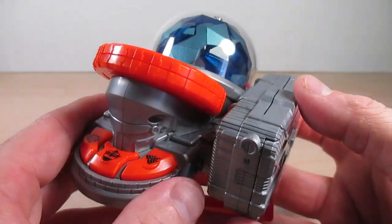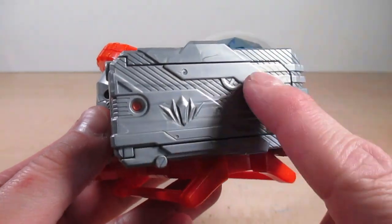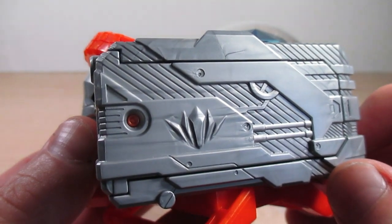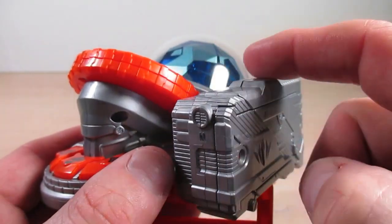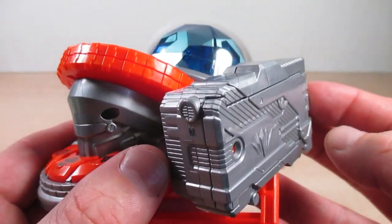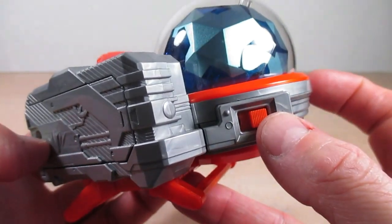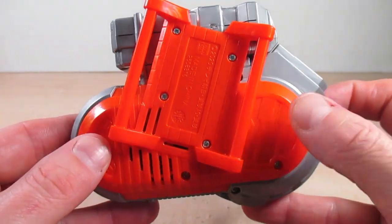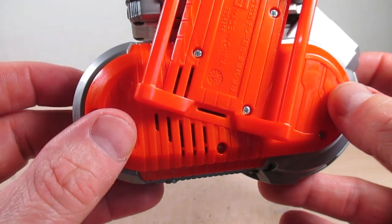And so on the other side here, here is your battery compartment, which takes two AAA batteries. And of course, it's got the emblem of the Kiramagers. And this part right here is a scanner for Kirama Searching. As you can tell, it looks like a scanner and all. And so anyway, on the back, there is your on and off switch. And on the bottom of the Shiny Kirama Changer, we got some more orange here. And then right here, there is your speaker for the sounds.